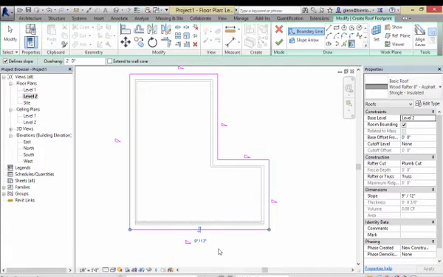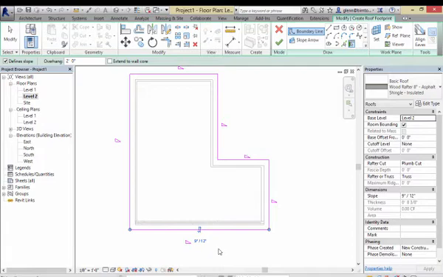Oh, are you on level 2? Okay, if your walls don't actually go up to level 2, it may not be showing up. No worries. You can do it on level 1 also. Just go back to level 1 and do it there, and we can shove it up to level 2 later. Okay, but go ahead and draw that boundary.